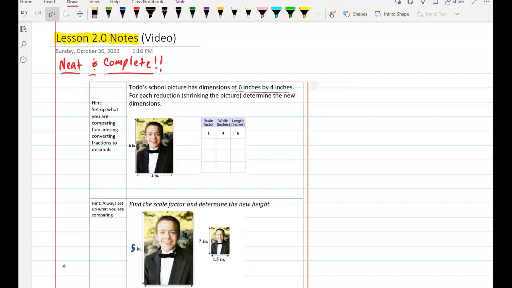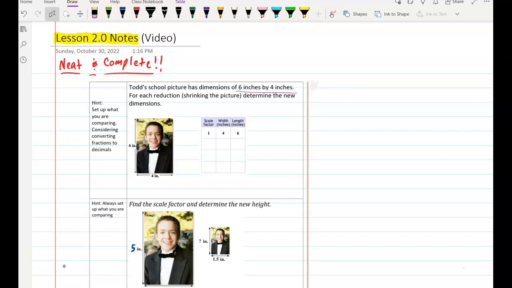But let's get started. Okay, we are taking a look again at more scale factor things. But today, instead of increasing the size of things like in the last lesson, we are decreasing their size. And so the funny thing about decreasing the size of things using a scale factor, your scale factor will be a number that is less than 1. But you'll see that as we get going.